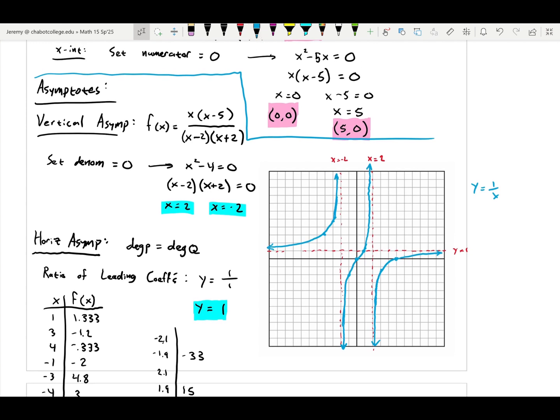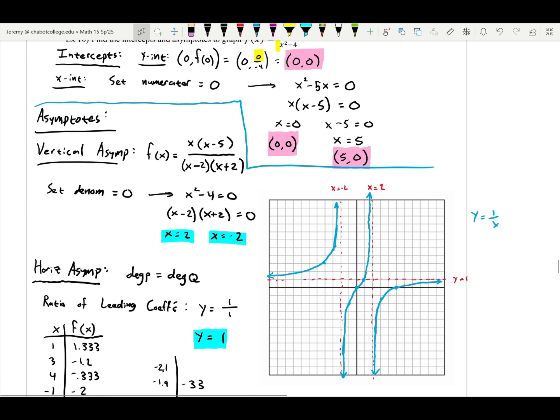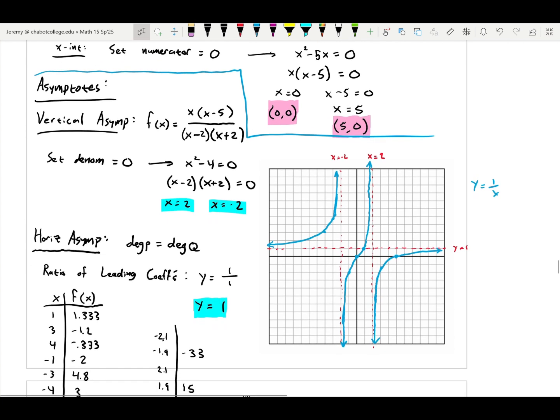But at this point, that's a really good graph, given that we did this by hand, just using our graphing calculator for the trace function for a little help with that computational stuff. This looks really good. We were able to get this by just getting the intercepts, vertical and horizontal asymptotes, and using our graphing calculator to fill in the rest.